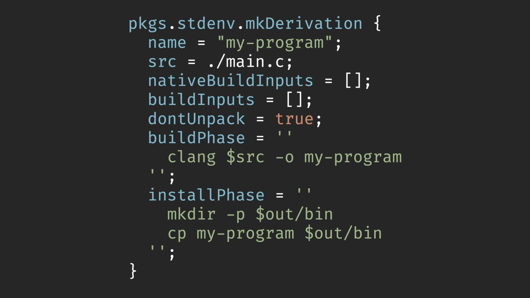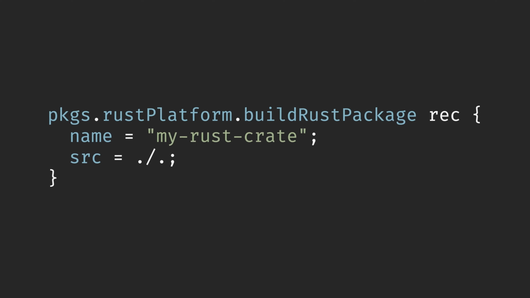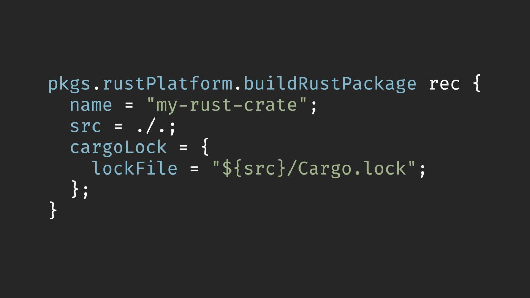Of course, you could bootstrap support from this for any other language. But luckily, Nixpkgs provides support for numerous other languages and frameworks. For example, there is buildRustPackage, which builds a Rust project for you. It looks at your Cargo.lock file to download all the sources of your transitive dependencies, validates their hashes, and puts them in the Nix store. This way, you will be able to rebuild your project even if you're offline, if crates.io ceases to exist, or someone just unpublished a version of a library you are using.